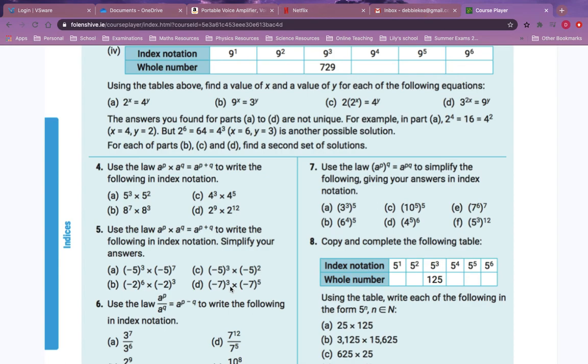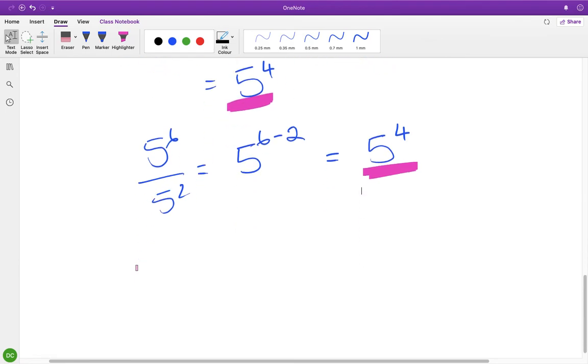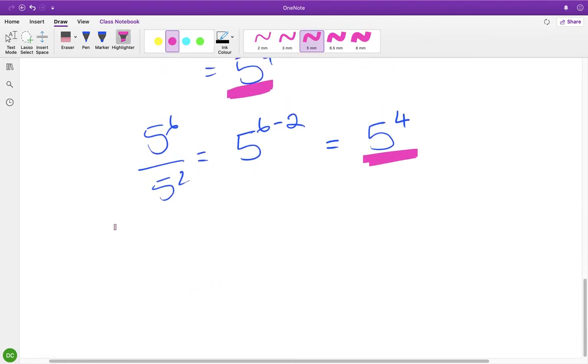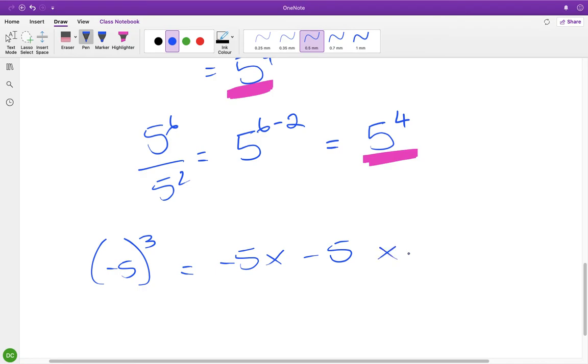I can't remember when we did this, but essentially, if you've minus 5, say, raised to the power of 3. Okay, let's just take that one, go back here. So if you have a minus 5 raised to the power of 3, that is minus 5 once, twice, 3 times. Okay, so again, because this is indices, we don't really care about what this is. So how many 5s do we have? We have 1, 2, 3, so that's 5 cubed.